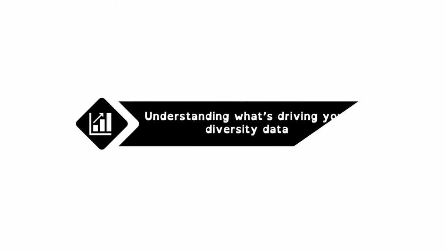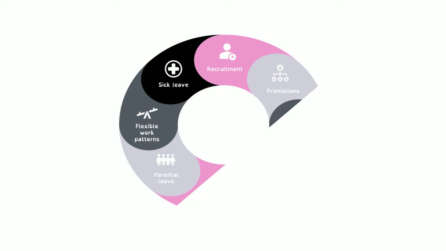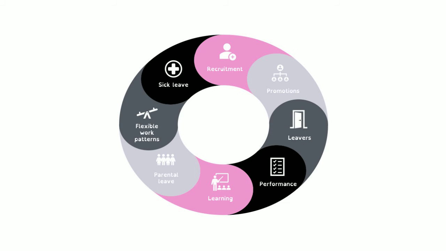Okay, now you'll have an understanding of the consistency of your diversity statistics. You'll want to understand what's driving that diversity. So you'll want to cross-reference your organisation-wide diversity data and your divisional diversity data by recruitment, promotions, people who leave, performance, learning and development, parental leave, flexible work patterns, and sick leave. Let's take a look at those in closer detail.